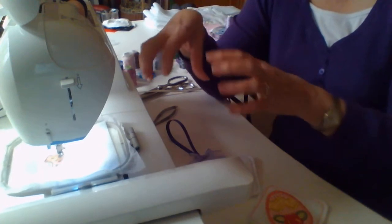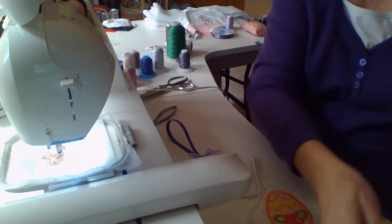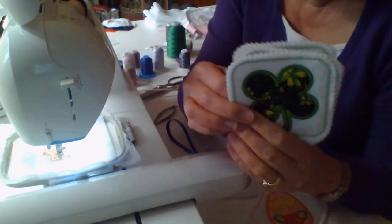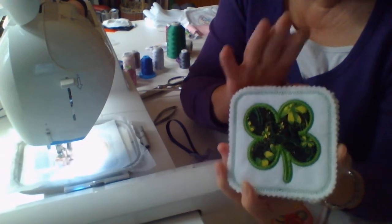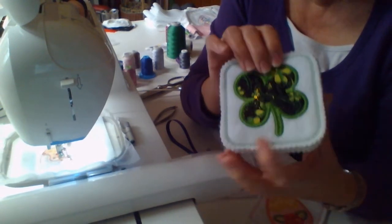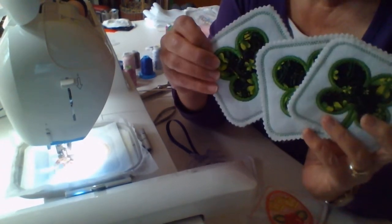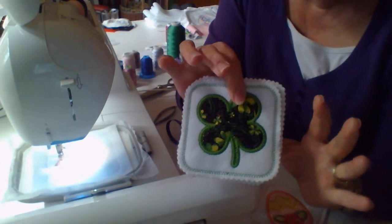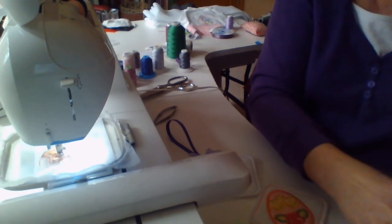So friends, you can do several of these, like the four-leaf clover here. Let me show you. If you do three or four of these, or group them together, I think four is a nice number. Tie it with a pretty ribbon and bow, and this makes a nice gift to give. Housewarming, teacher appreciation, welcoming a new neighbor to the neighborhood. So you could make them all the same, or you could make them different too, and you could give them a collection. But I'm thinking, get your Christmas gifts made now. This is the time. This is gonna make some great stocking stuffers for Christmas.